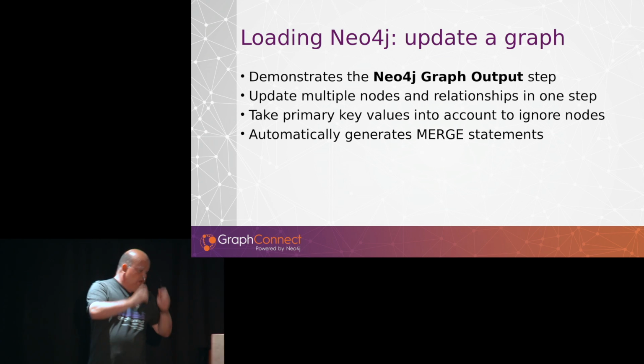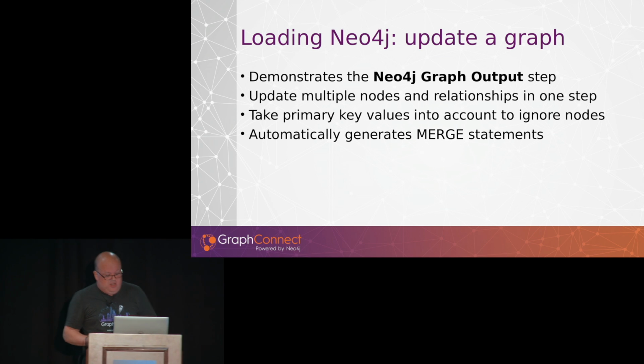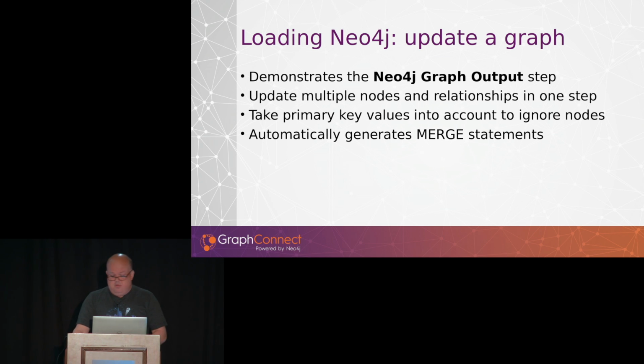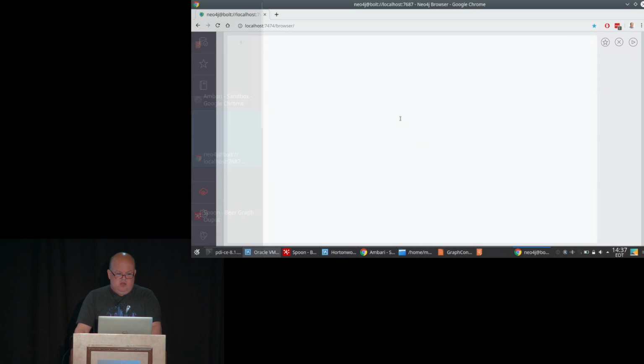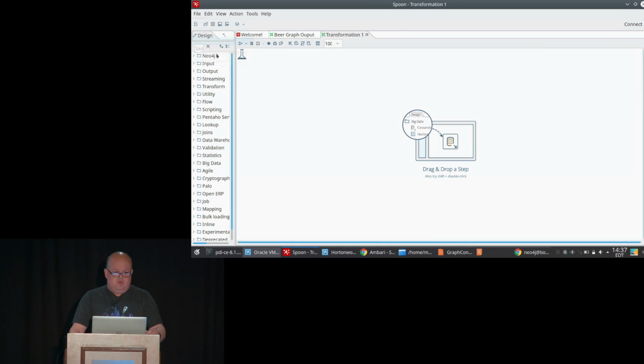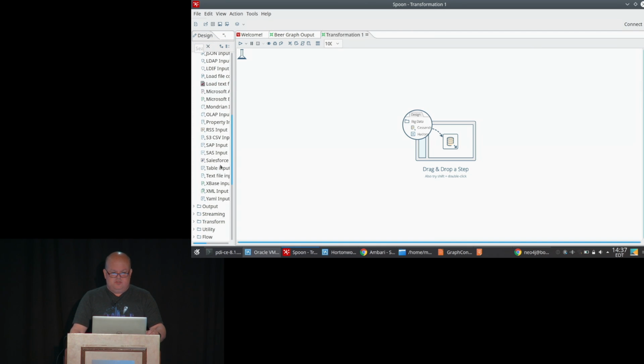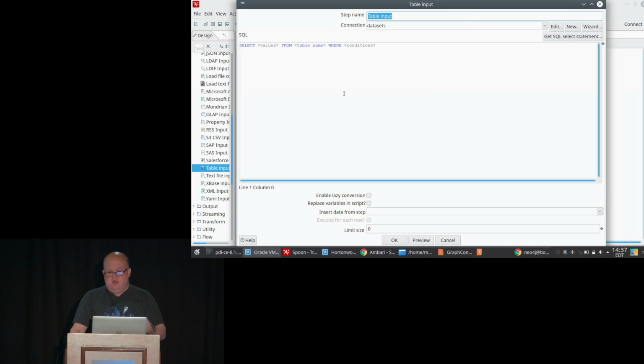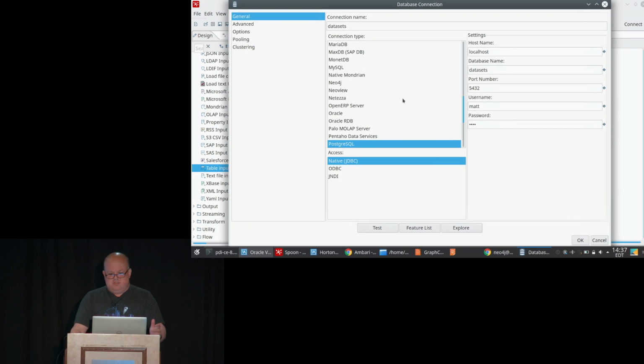Yeah, so we support pretty much any relational database out there. Let's take a look. For example, you create a transformation, and this is called the table input step, but it supports basically any kind of SQL query against all these database types.